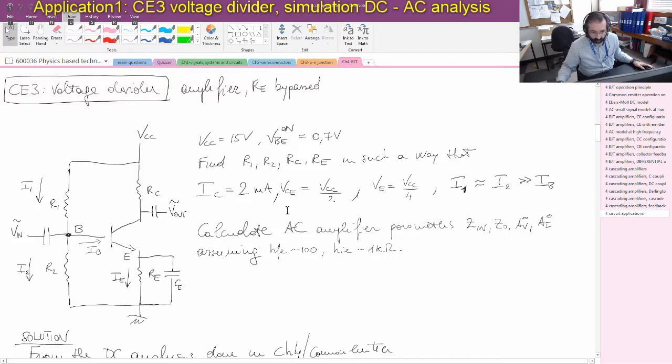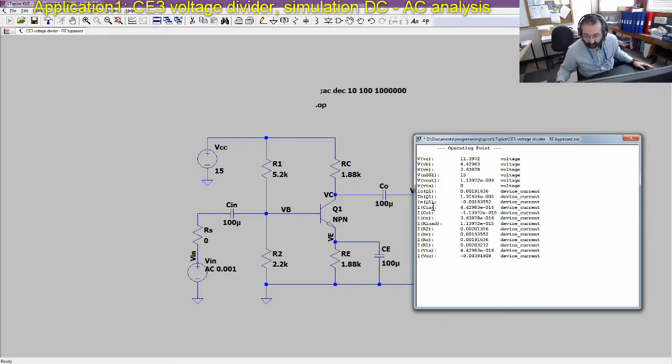Then the other thing was that VC had to be VCC over 2, which is 7.5 volts. Let's have a look. VCE, so you need to do VC, which is 11.4, minus VE, which is 3.6. Let me check. 11.4 minus 3.6 is 7.8, which is also quite good. Very close to 7.5.